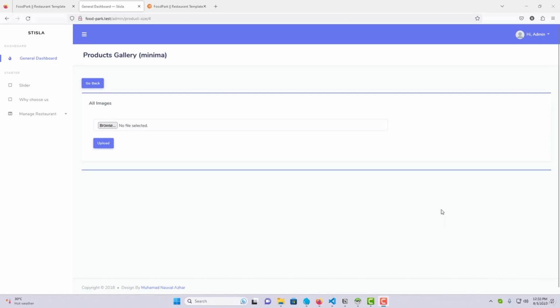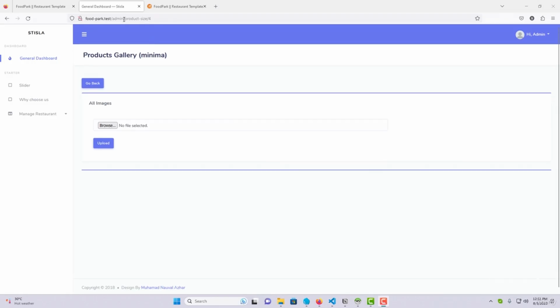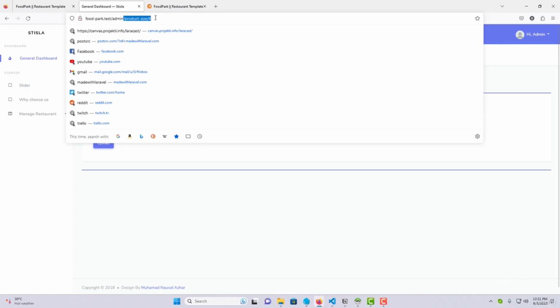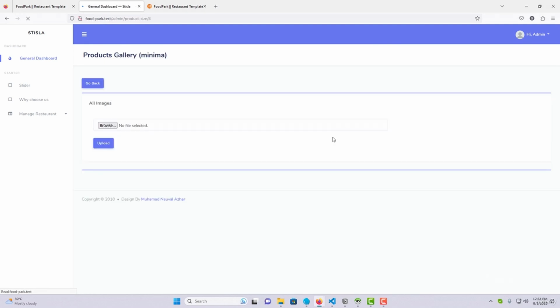Okay, so let's work with the create feature of our product sizes. I'm currently at the index page of my product size. Look at the route. I'm currently at the product size route, or if I go back, just click on this dropdown, click on product size. Look at here, our title is wrong. We don't need this input, so we'll be fixing them.